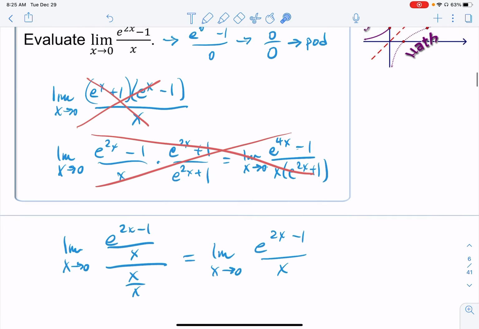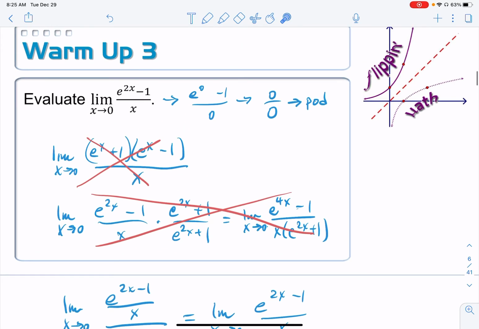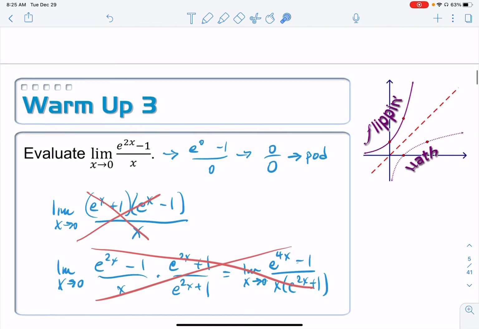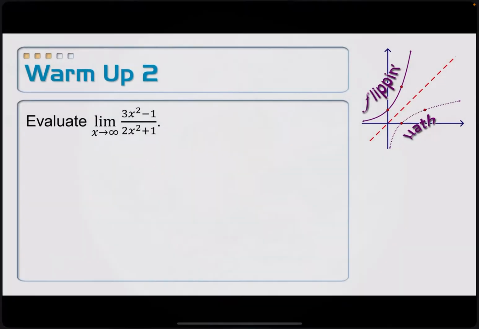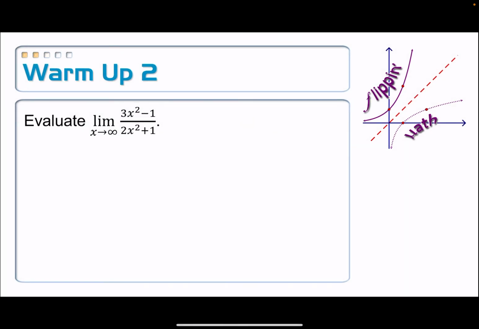Yeah, so none of the tricks that we know work with this one. So there's got to be a different approach. And there's this French guy that's got our back for this one. So, you remember back in the day, whenever we were first learning to evaluate limits, what we did is we looked at a graph or we looked at a table of values. That's what we're going to do next.